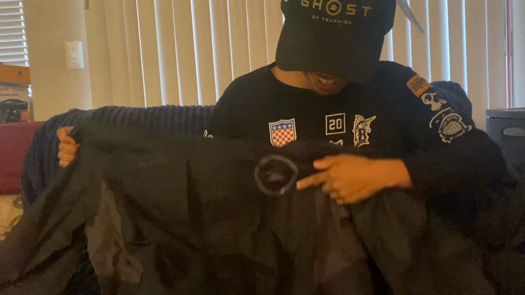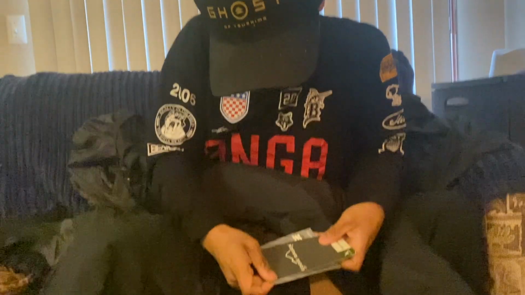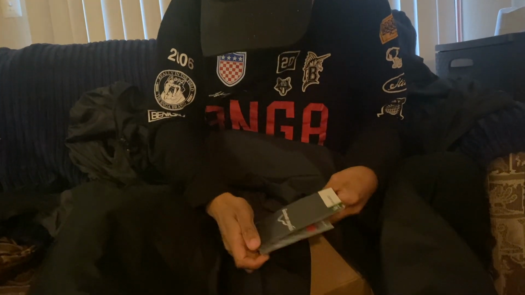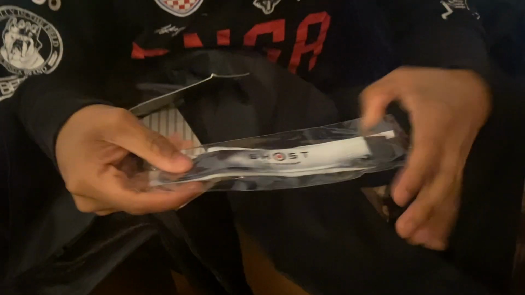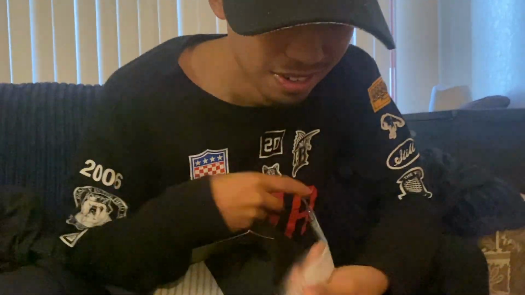What is this? Is this pants? This looks like pants. It's a jacket, with the Sakai Clan logo on it. Wow, this is awesome. Eddie Bauer? Is that how you say it? And they gave me a lanyard, is what it looks like. Yeah, it's a lanyard.